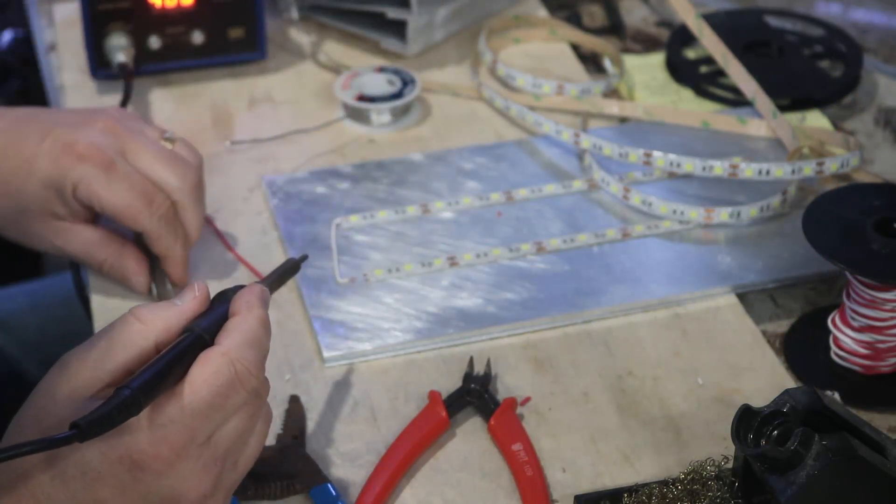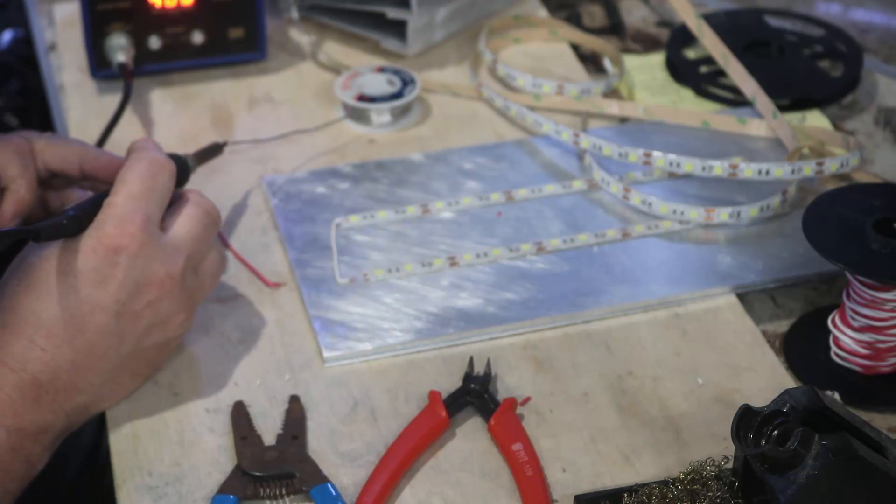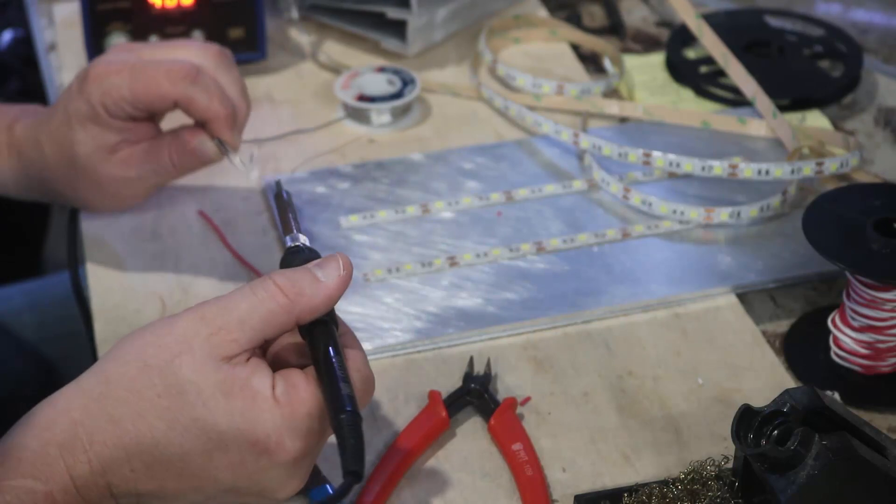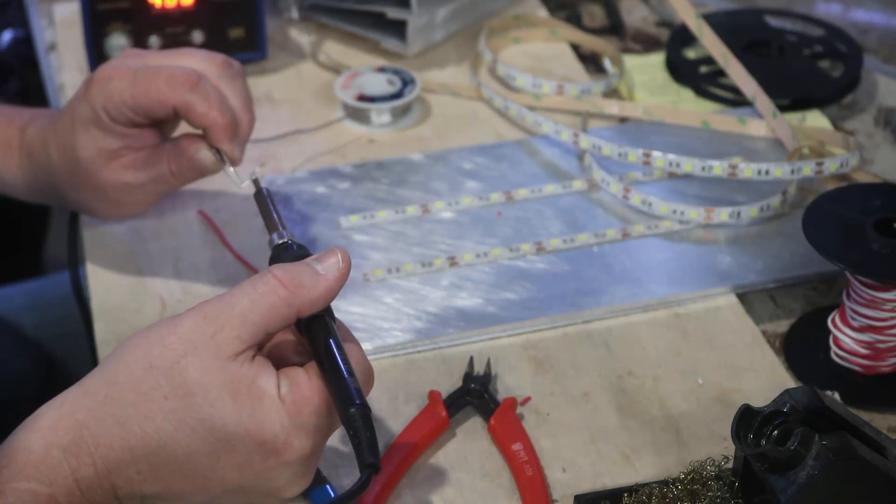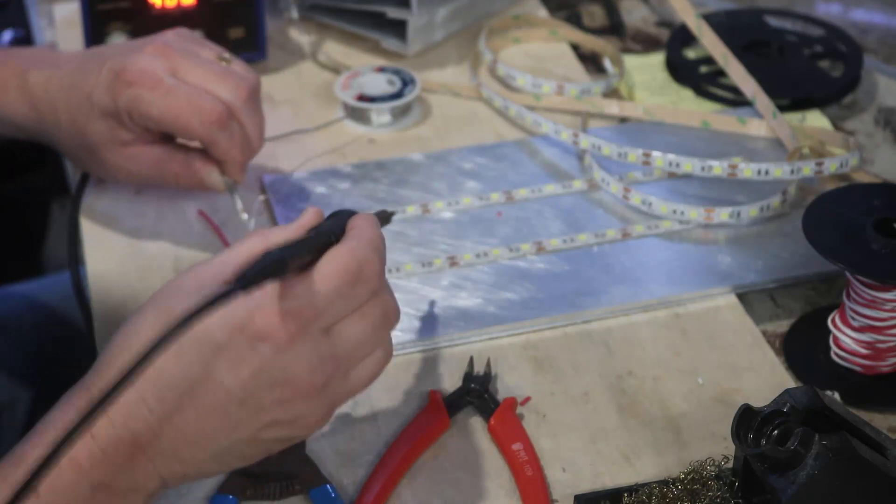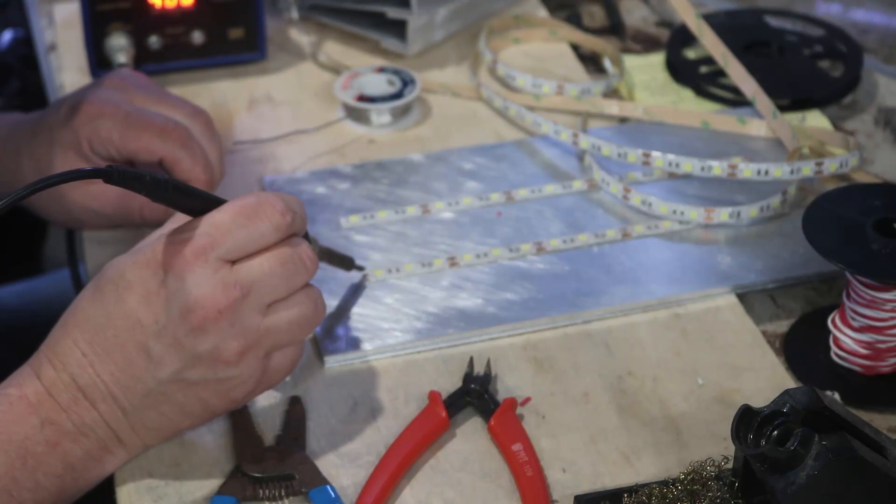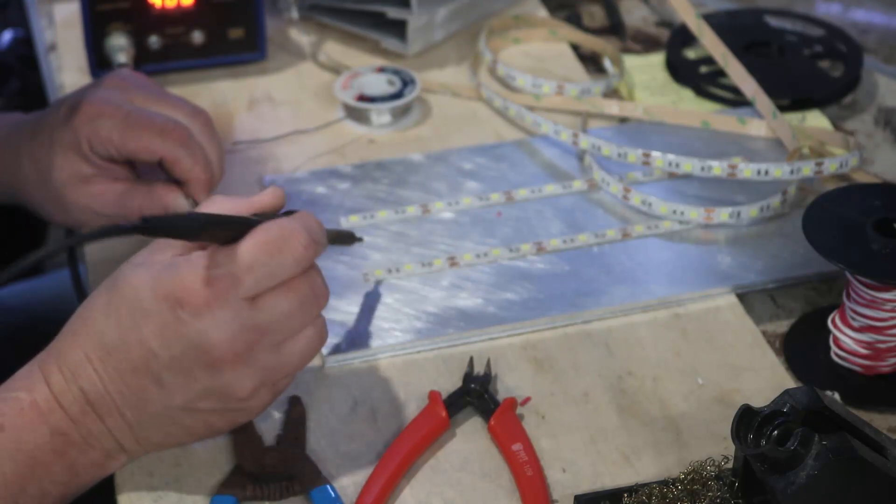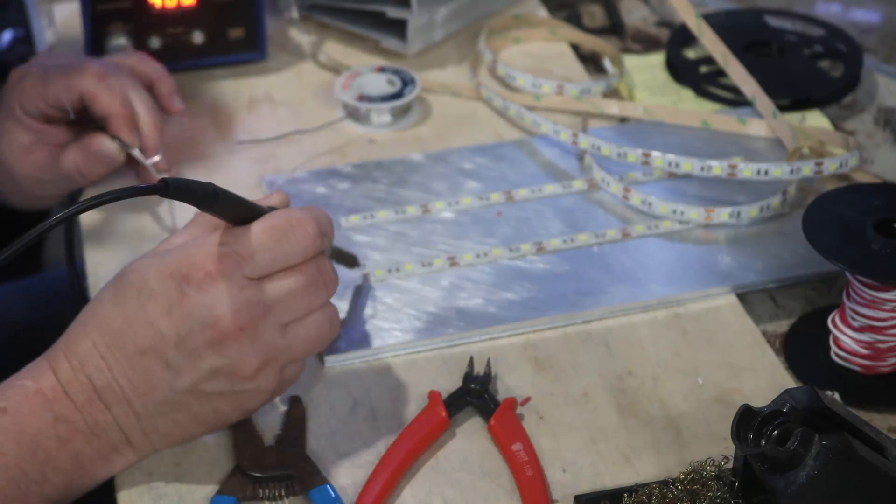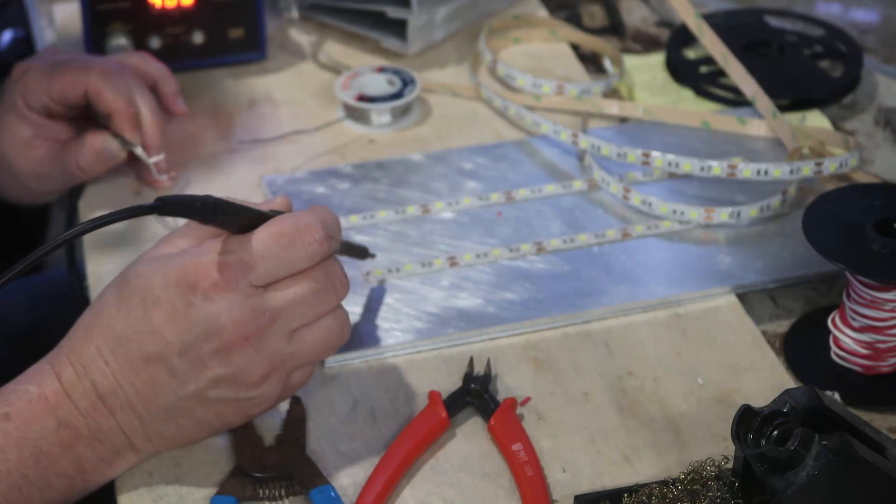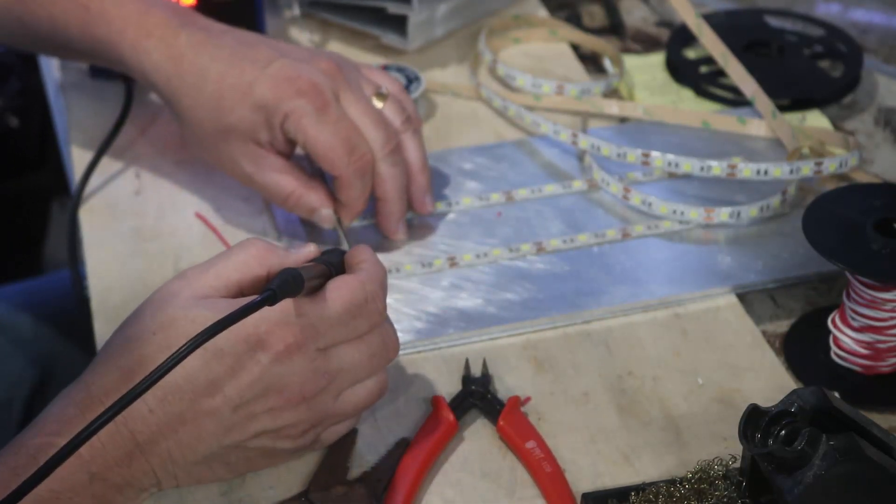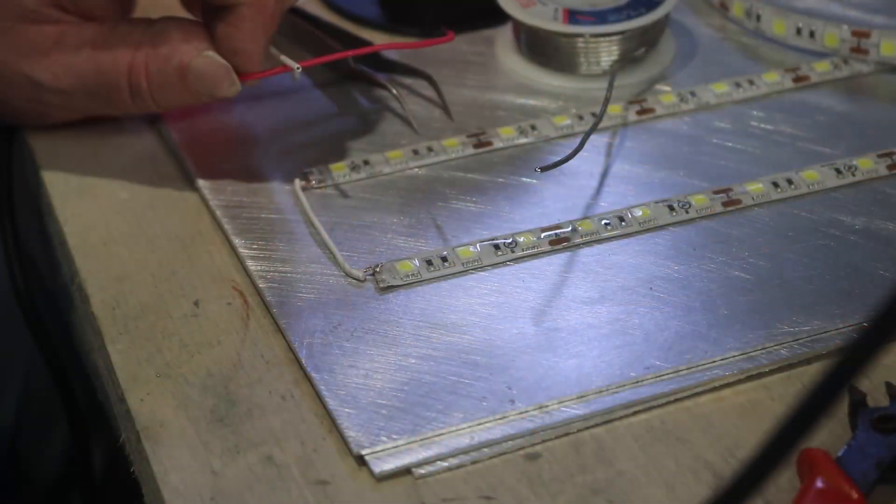So I started to do this, I started filming this and then obviously I got the camera on the right hand side now because I figured it would, I would not block the filming of it as much on this side. As it turns out my hand is right in the way, so this is just gonna be a short clip here and then what I'm gonna do is I'm gonna reset it up a little differently and can actually give you a closer look at it. I just want you to see how it goes because you can't see anything here. You get a wonderful picture of the back of my hand which is not what you're here for.